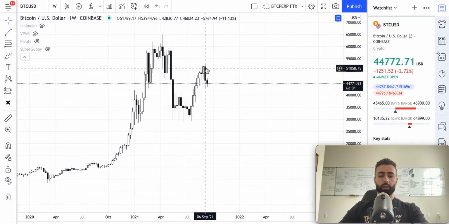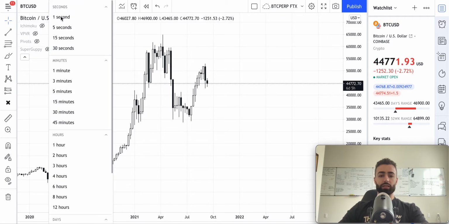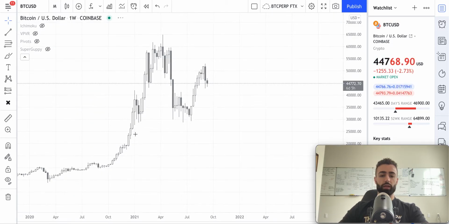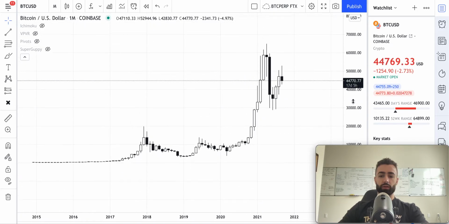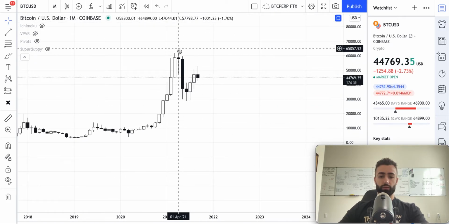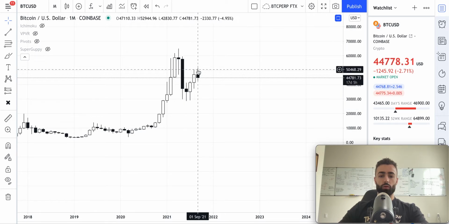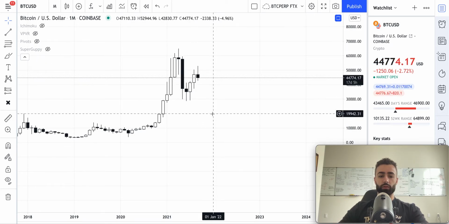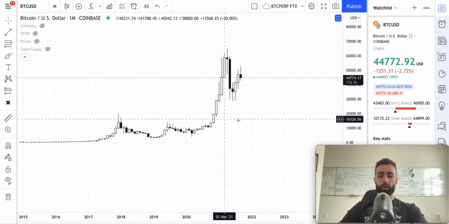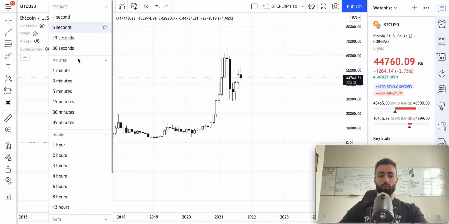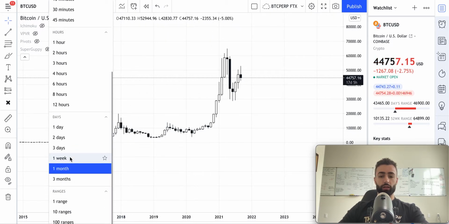Now we're coming up again, and you could honestly even argue that if we zoom out to the monthly, this is just the beginning of a potential bear market. So we have a high, we have a parabolic rise, we have a high, low, lower high, and then potentially we might go down for a lower low to return to prices down here that a lot of people would shock a lot of people.